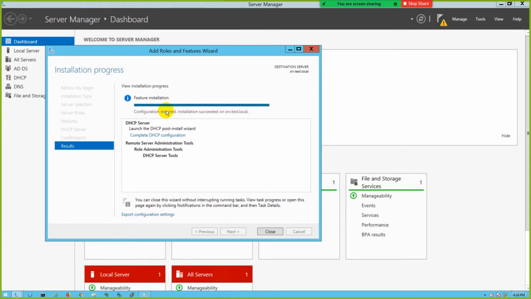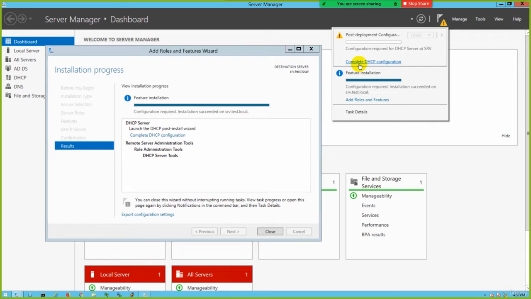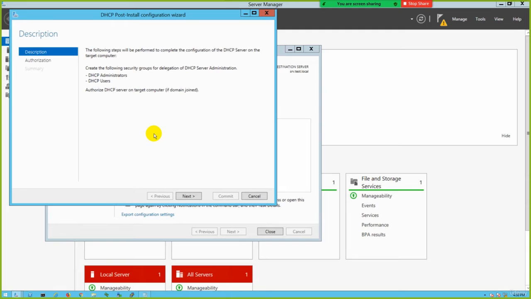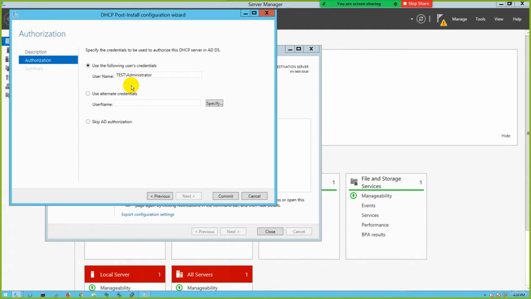When the feature is installed, you can complete DHCP configuration from the notification area. They say complete DHCP configuration. It's not yet done. Keep in mind, sometimes you miss this one and then DHCP will not work. So click on complete DHCP configuration, click next, and who will be the user?